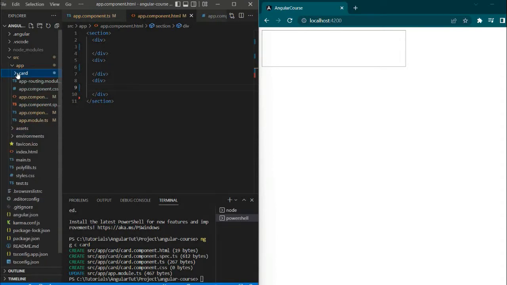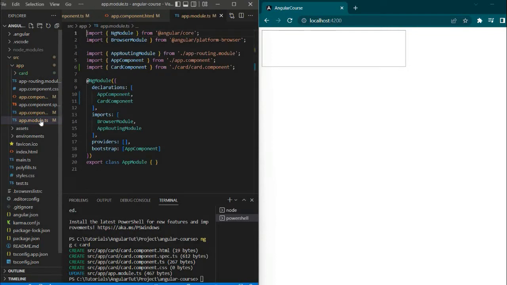So now, as we got this card component here, we need to check the component here in the, okay, the card component is declared. So let's go and put the card component inside app.component.html.